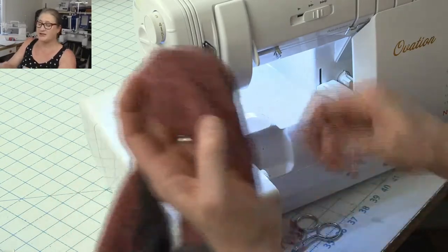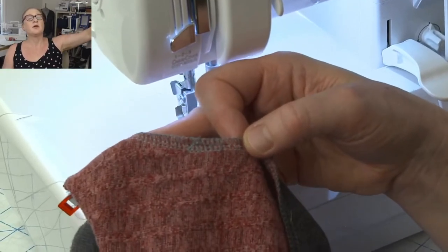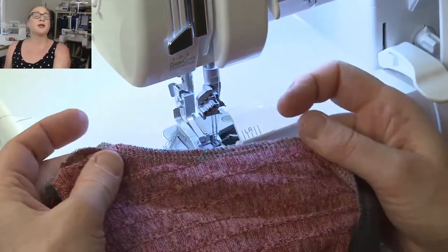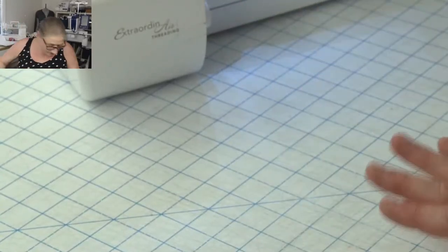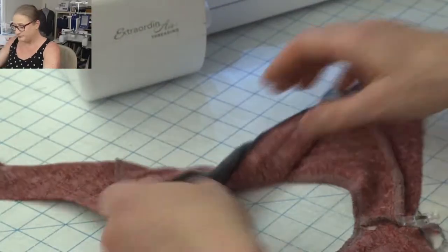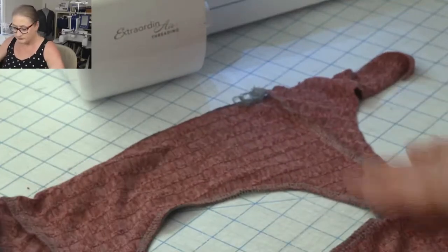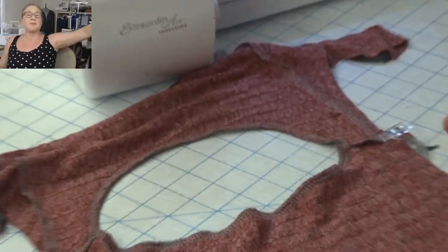Okay, so see my start-stop point is almost invisible. Let me just zoom in so you can see. I can't tell if that's sharp. But anyway, see how that's nice and invisible? All right, so now let me move my serger out of the way. Tape on the floor. Okay, so here's what we have now. Let's look at this. Okay, so this is what it looks like now. Okay, oops. All right, let me make it a little bit bigger so you can see.